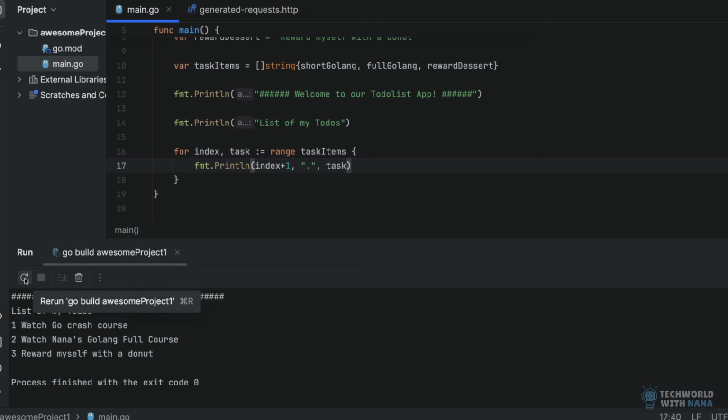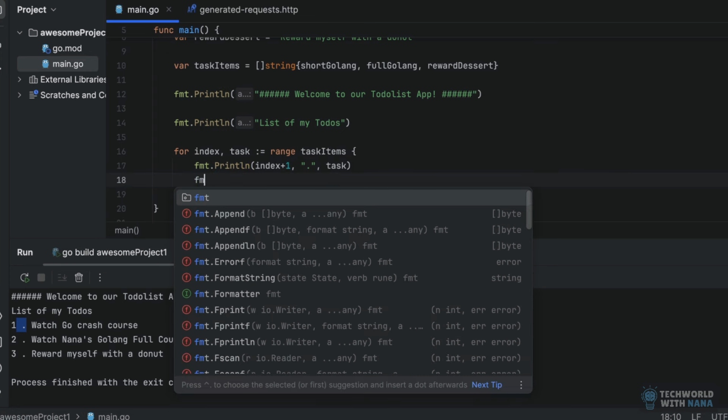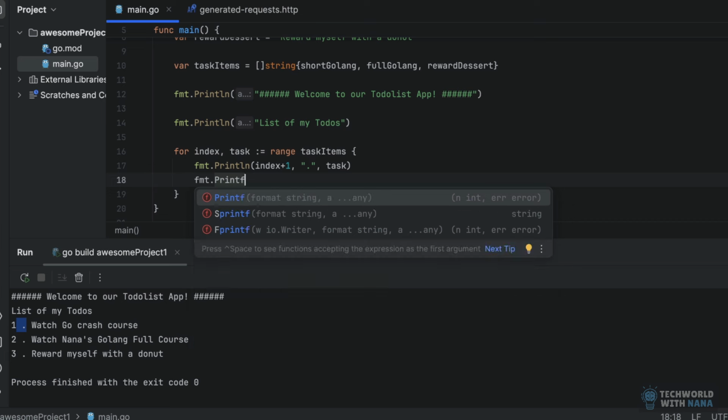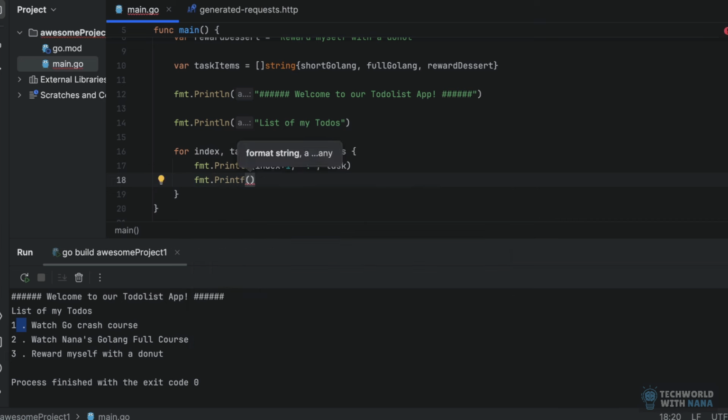Now let's run it and we're going to see one small problem, which is it actually adds an extra space character here, which is what happens when we have this comma separation. So there is another print function in Go called Printf, which stands for format.